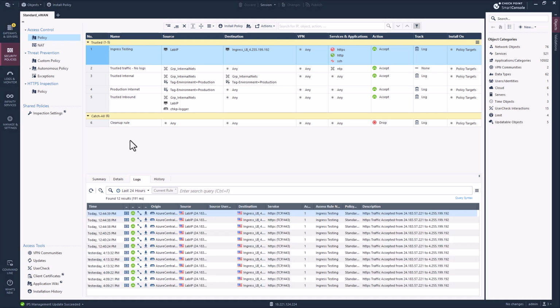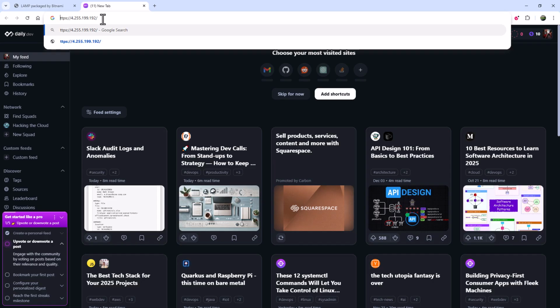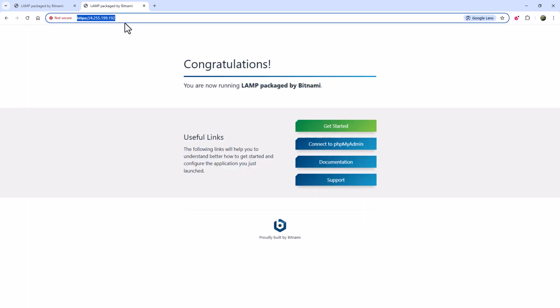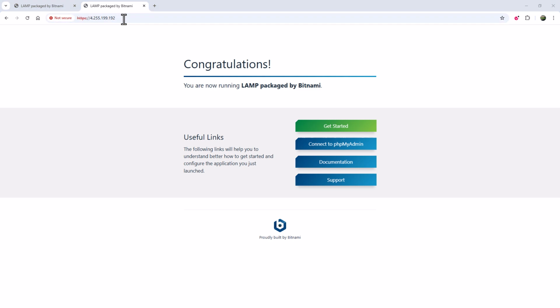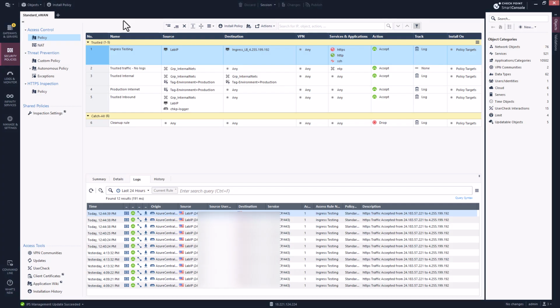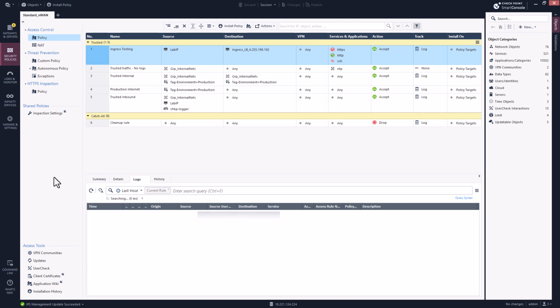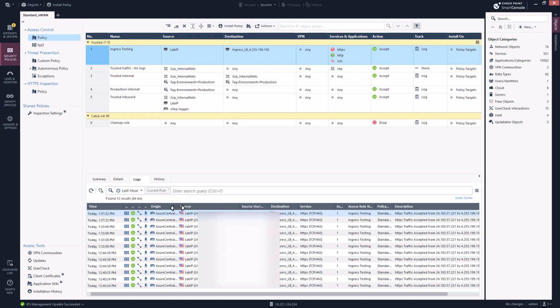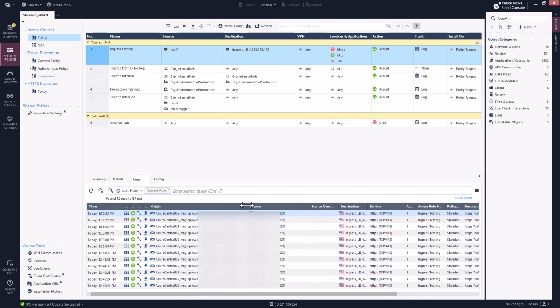And if we jump to create some traffic to that website, look at my logs, and we should see a log entry for that traffic.